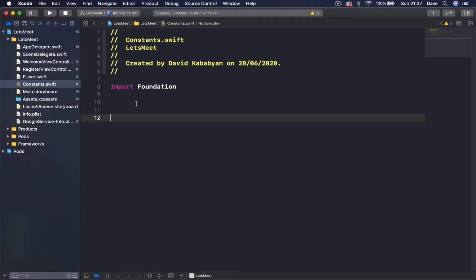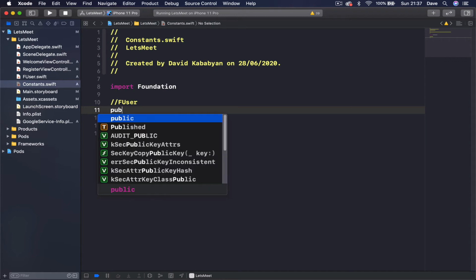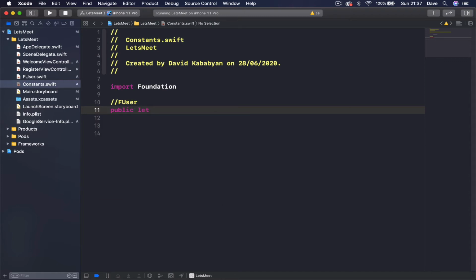So if I just say here, let's just put F user so that we know that these keys are for the F user object. And here we are going to write the first one. So say public let kObjectID equals, and we say objectId here.